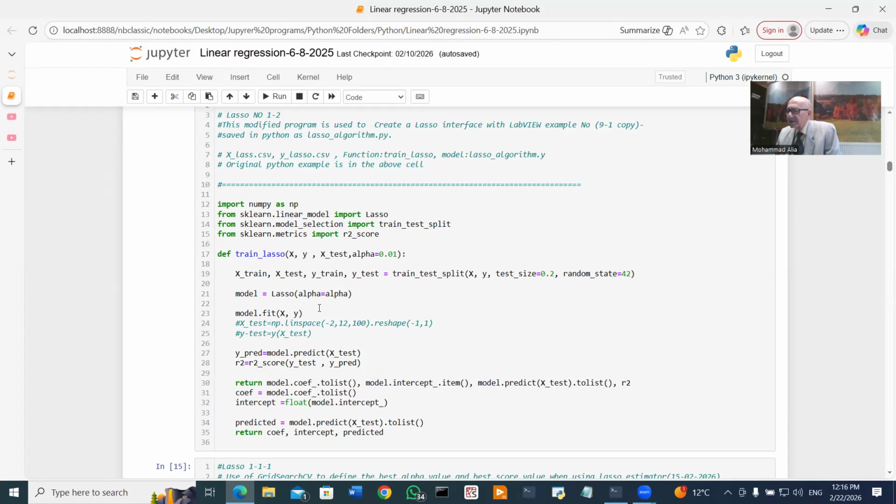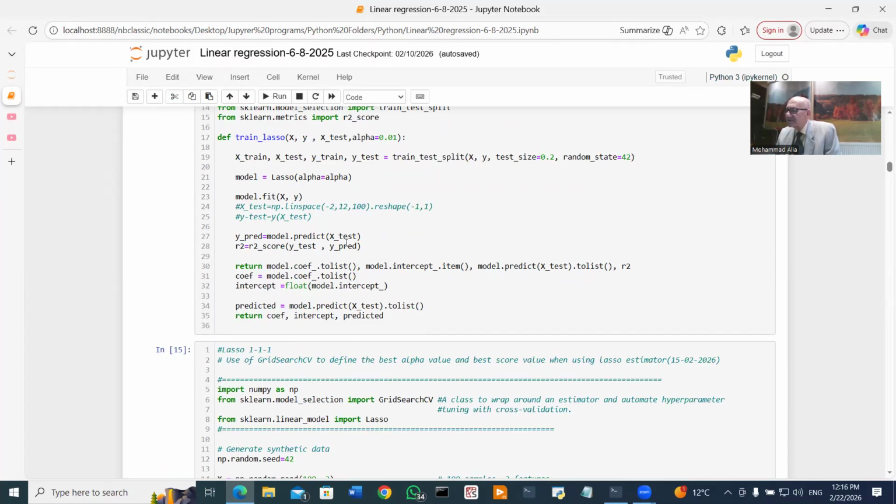After that, as you see, we initialize the model with a given value of alpha, which is already decided, equal to 0.01. And we predict the test component, which is defined by the train_test_split function of sklearn, and we find the predicted values, and the other interesting values will be returned by this function.